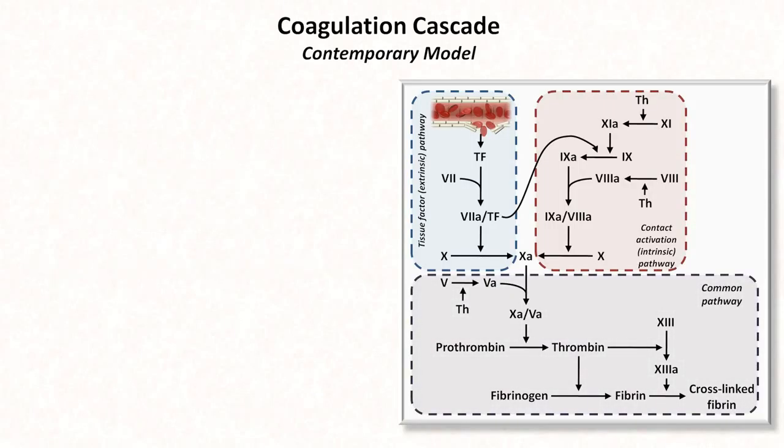Now, there are several factors which have been historically included in the coagulation cascade in addition to what I've already mentioned, specifically the intrinsic pathway upstream of factor 11, which I've decided to not include in the diagram. Those are factor 12, kallikrein, and something called high molecular weight kininogen. While they have been identified in the lab as having a role in coagulation, I haven't listed them here because defects of these proteins do not result in a clinically apparent clotting disorder. For me, this raises doubt that these factors play any significant role in actual physiology.